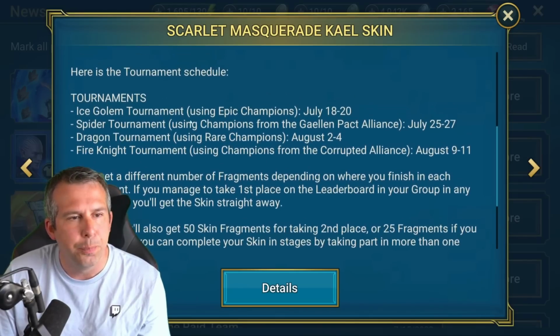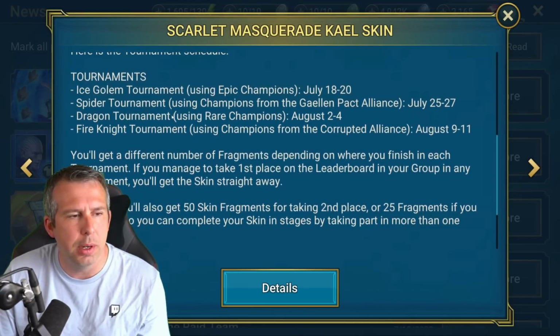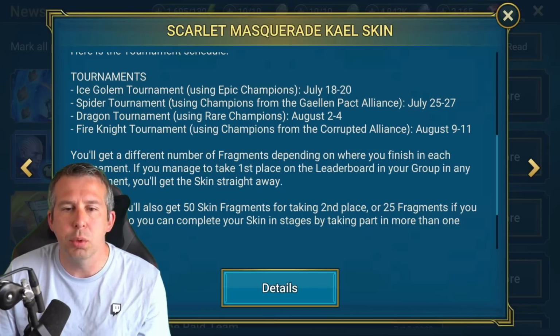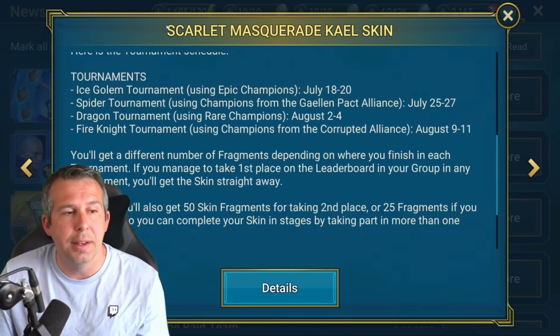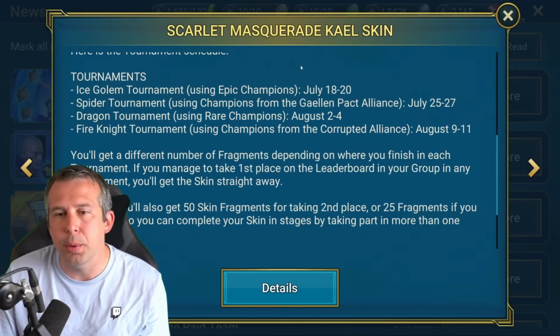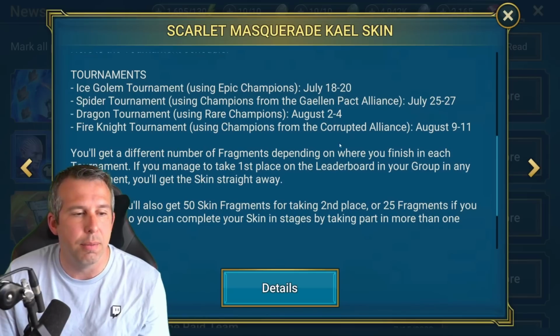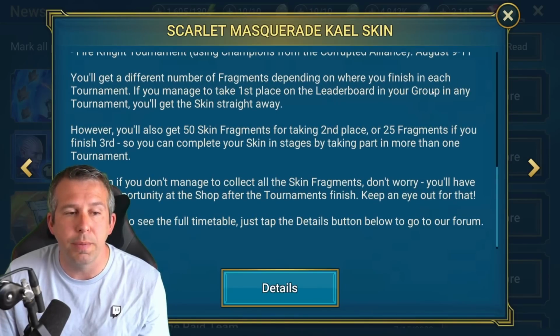So let's have a look how to do it. So you've got like a tournament schedule here. There's one that's live right now, which we can go and have a look at. But basically, you get different tournaments where your specific requirement is whatever. Yeah, so for Ice Golem, it's Epics only. For Spider Tournament, it's Gale Impact only. And they kind of have different dates to get these different fragments. You'll get a different number of fragments depending on where you finish in the group.